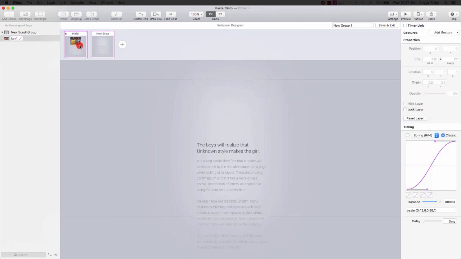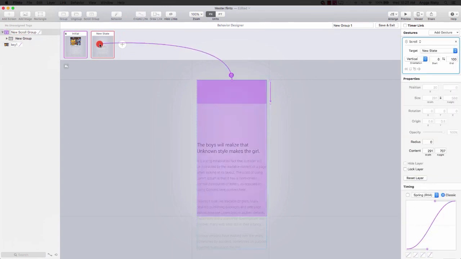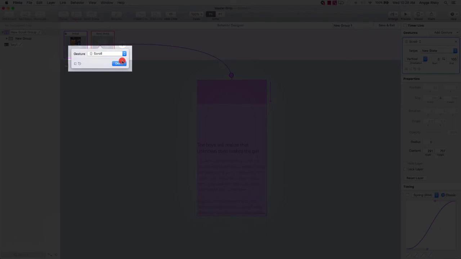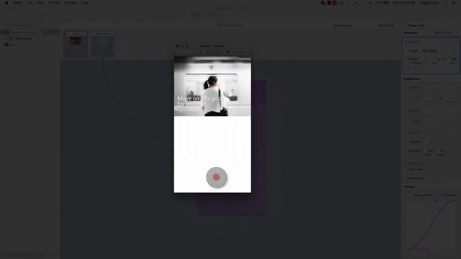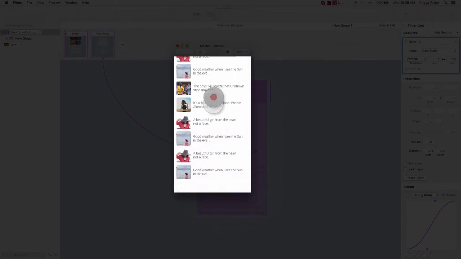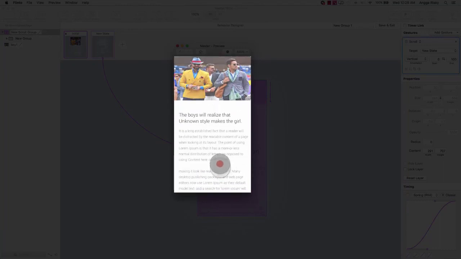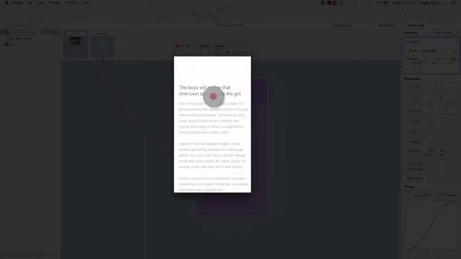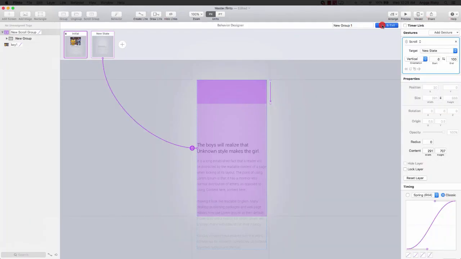Okay, so in the initial page we select the scroll group and create a link to the new state and done, and then we can preview and go back again and select, like this. Okay, it's cool, right? And save and exit.